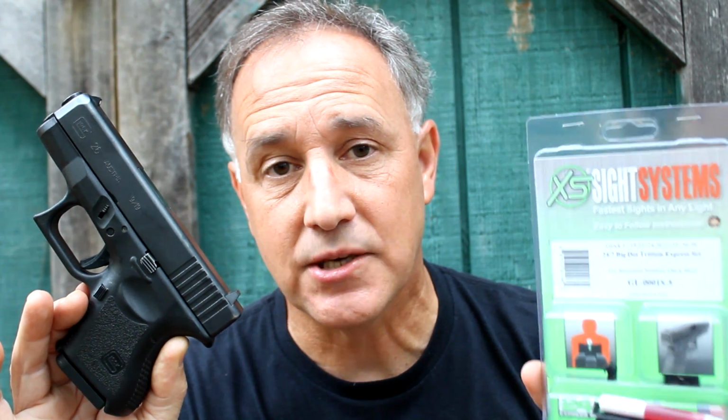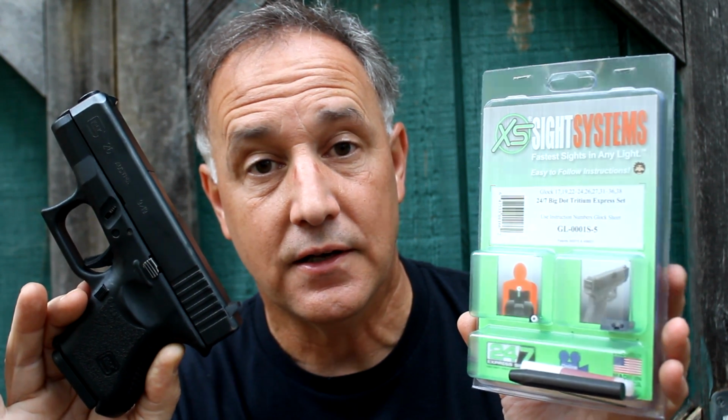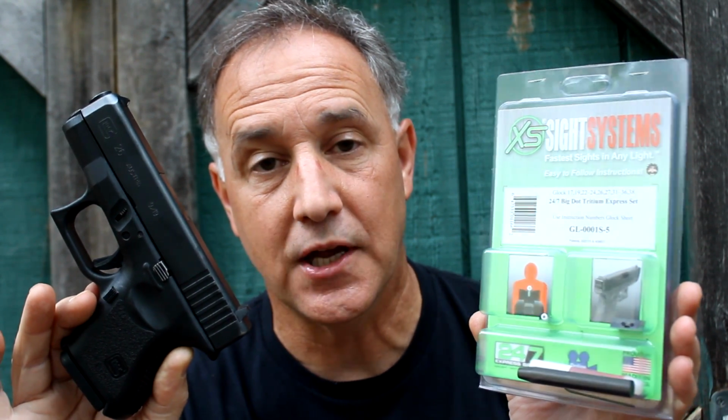Having the proper sights on your handgun can help you to get on target quickly, and in a self-defense situation, that is extremely important, especially with a small concealed carry type pistol, something that is compact or subcompact. And so today we're going to look at applying some of the XS Sights, and this is their Big Dot 24/7 sights, and this will really help you get on target.